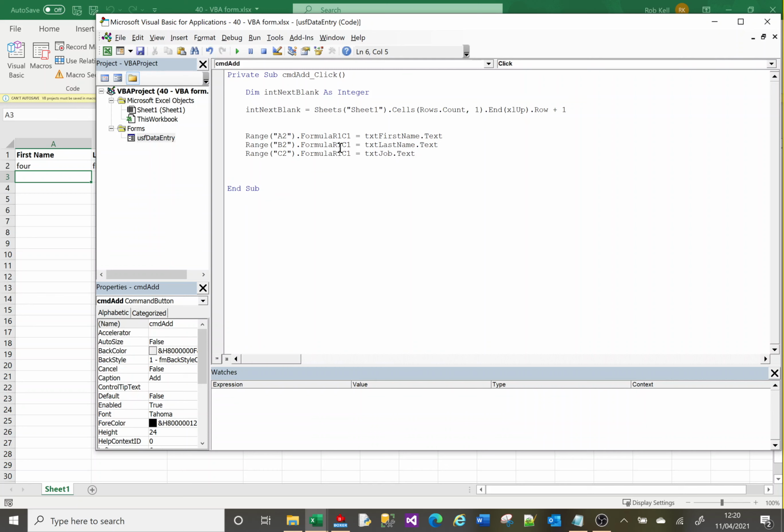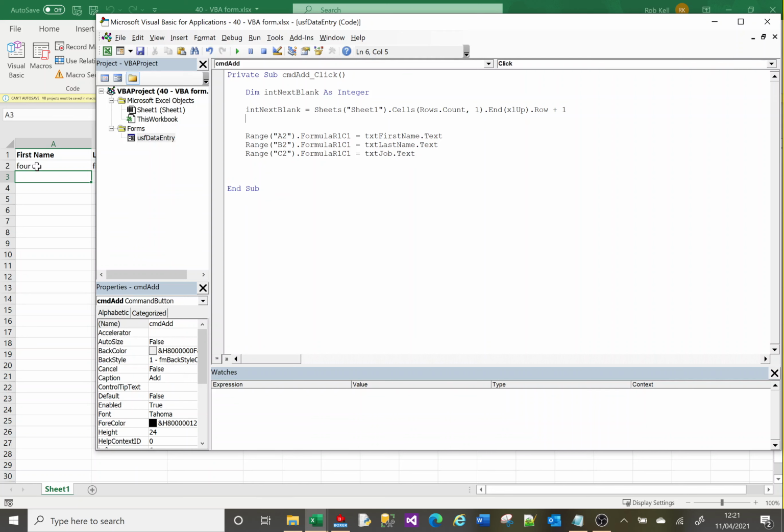So what that's doing is it's saying, all right, in my sheet 1, go to the very bottom row and then go up. And when you go xlUp, it takes you up to the next row that has data. So it's going to go all the way down to row 100,000, whatever, or 1 point something million. Then it's going to go xlUp, and it's going to go up to row 2.